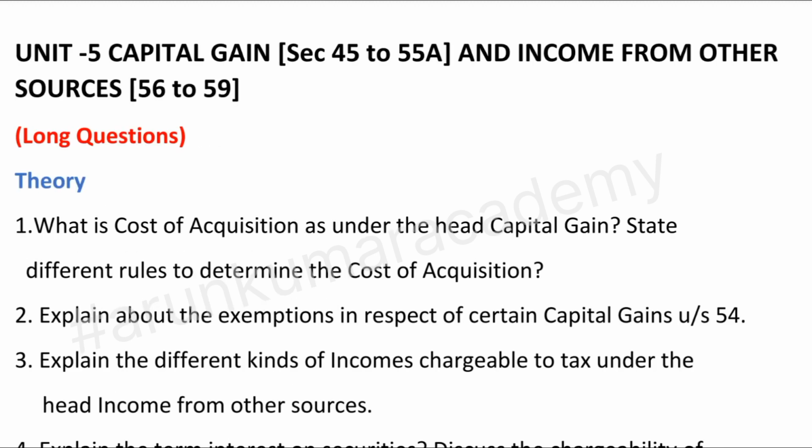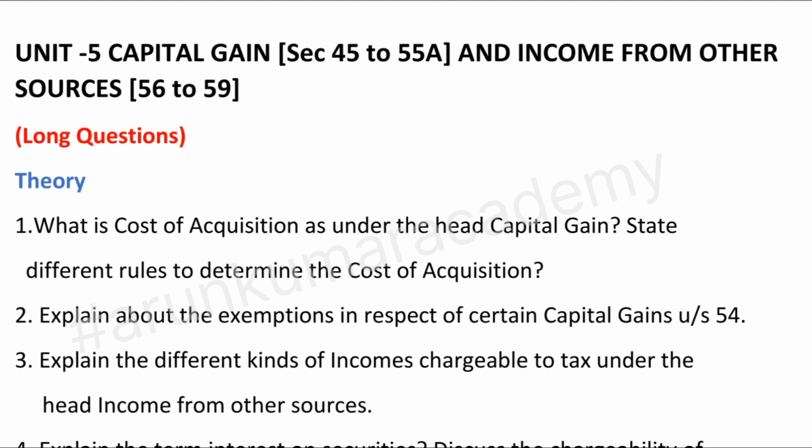Unit 5, capital gains and income from other sources. Coming to unit 5, you can expect compulsory problems from capital gains, and there are many concepts in capital gains and income from other sources. So go through all the concepts. They might be helpful for you in doing the problems and writing the theory questions also.